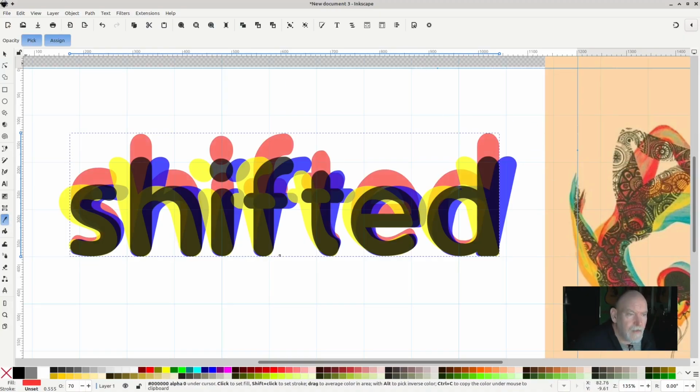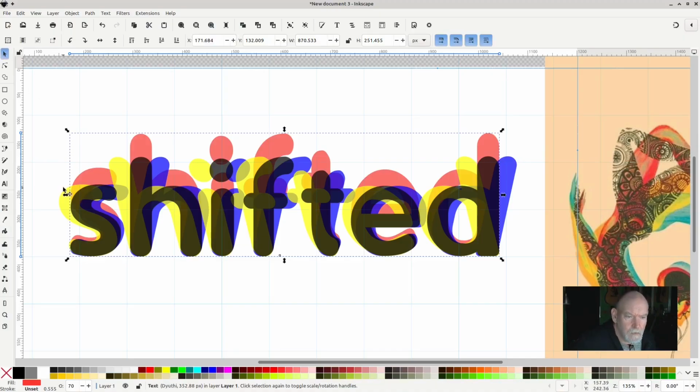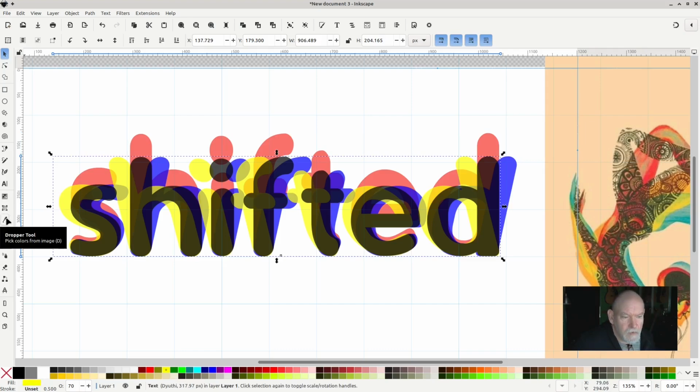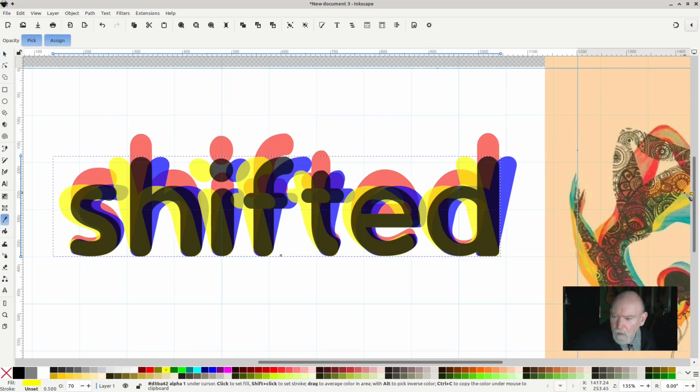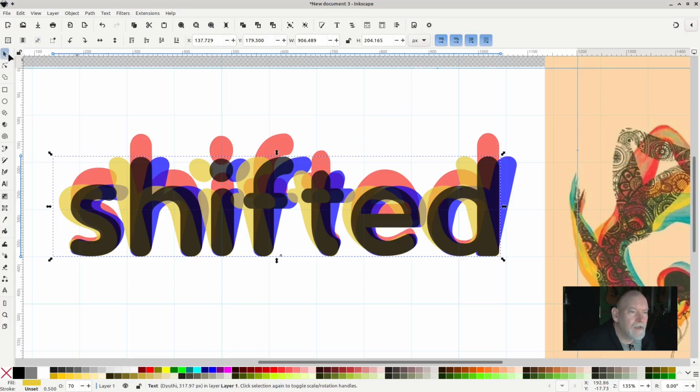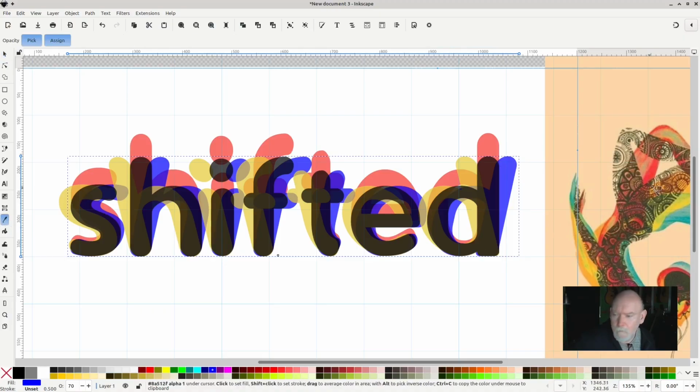And now I'll go back to my selection tool. I will choose yellow and then use my dropper tool and click on the yellow. I like that one. And then finally go back to my selection tool and click on the blue and use my dropper tool and then select that.